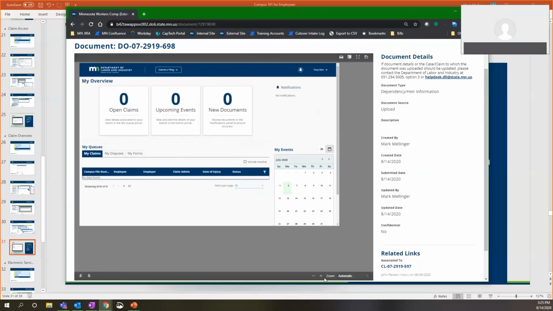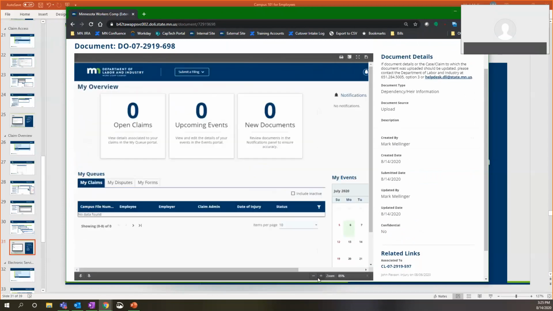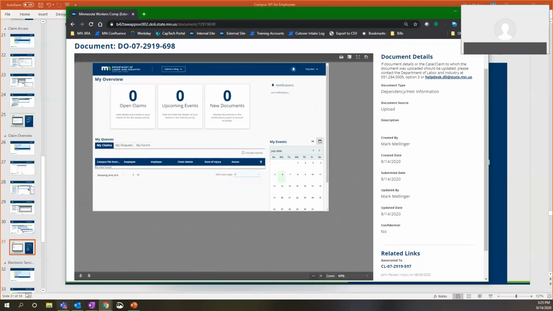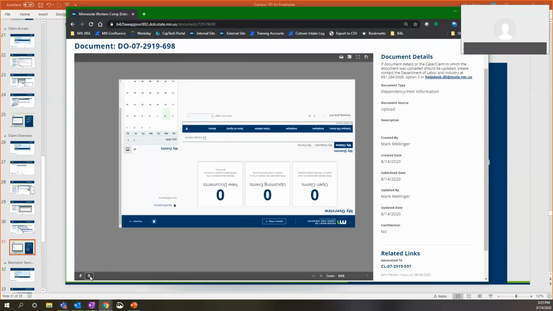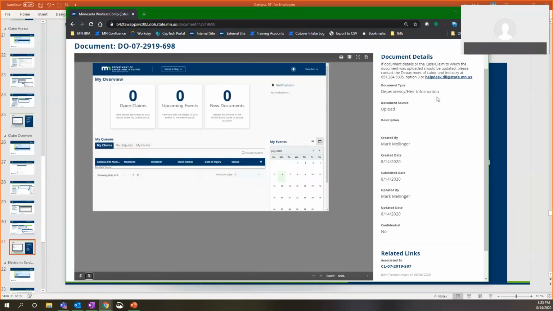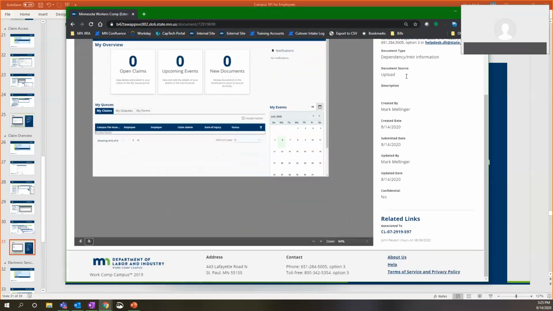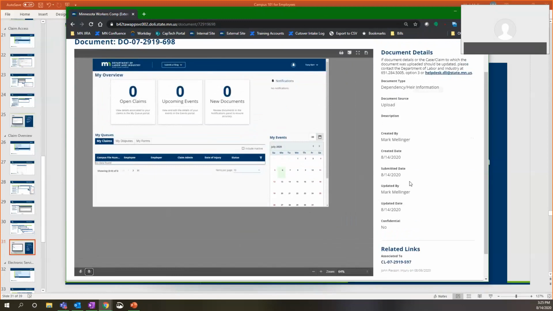You can zoom in and out. And then there's some scrolling controls. You can also rotate the document if somehow it got scanned in upside down or sideways, you can always rotate it. And then it's important to see too, you can see all the document details along the side. So everything you can see in the tab.